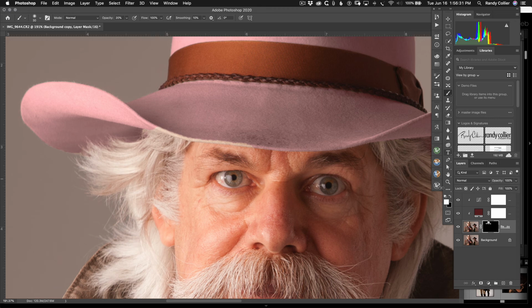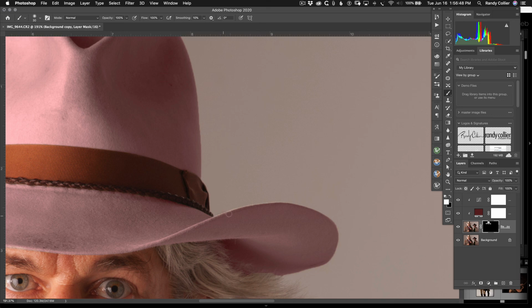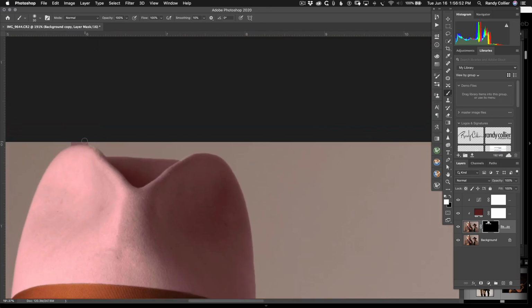So I've got a brush. I'm going to paint with white. I'm going to put it at 100% opacity up here at the top, and I'm just going to paint. Just come in here and paint along to get that exactly how we want. And we'll move around just to see what else we missed. This is a little bit off. And we got a little up here.